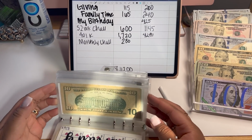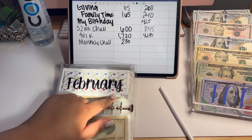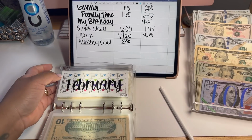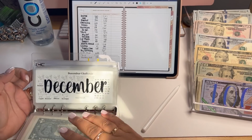So for our monthly challenge, last month we had 230, which was the total for January. And this month we have 261. So we'll just do 230 plus 261. It's $491. So we have $491 so far. Did I get everything? Yes, I did.